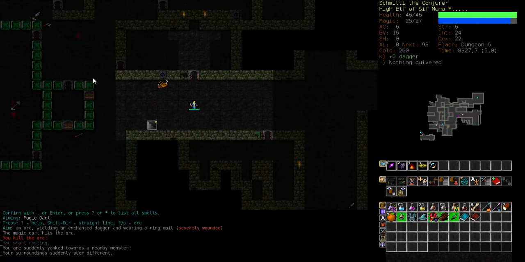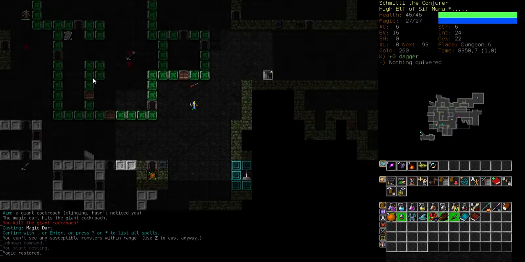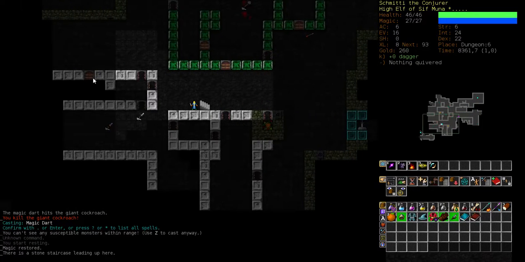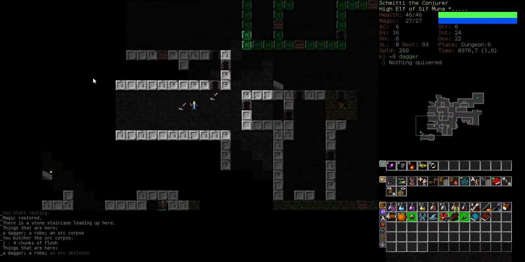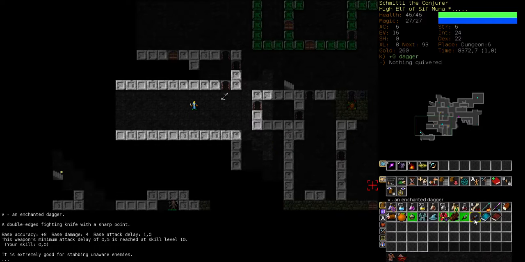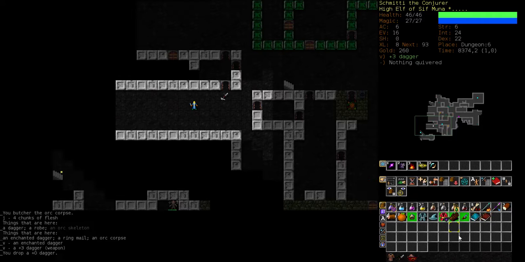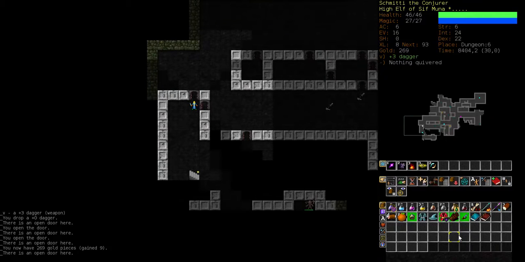Oh, we got teleported away. That's that. Yeah, I'm not yet convinced if we stay with that ring. Sometimes that can be pretty annoying. Enchanted dagger, try that out. We've got an ordinary dagger at the moment. This is a dagger plus 3. Definitely a nice increase. Increases our chance to hit greatly.